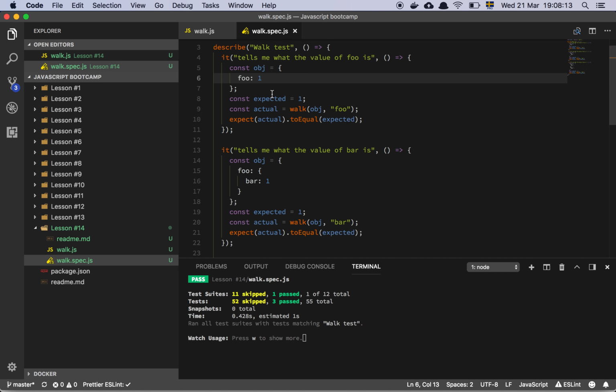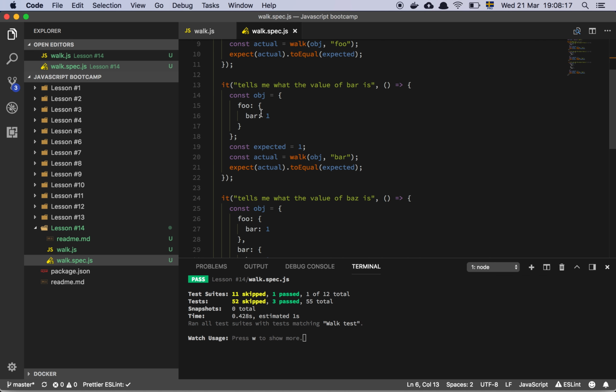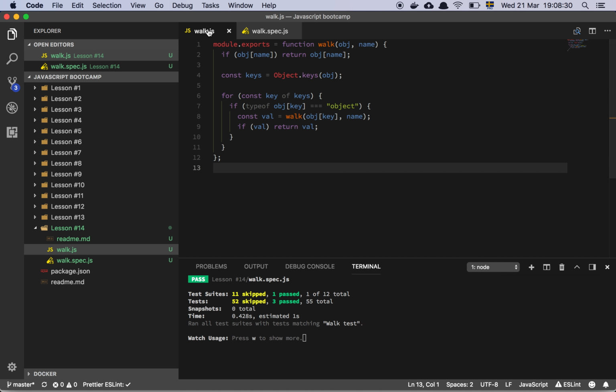It's supposed to be able to handle a single property, one level deep and then two levels, and also where there are multiple instances, but the key itself is unique. As we can see here, my tests are passing, so let's look at my simple implementation. I used recursion, which is a little bit of a tricky subject, so let's briefly walk through it.